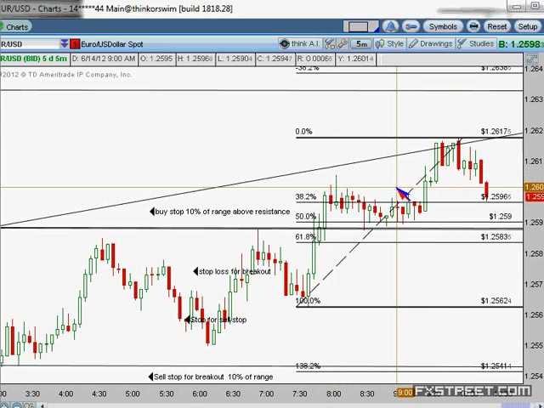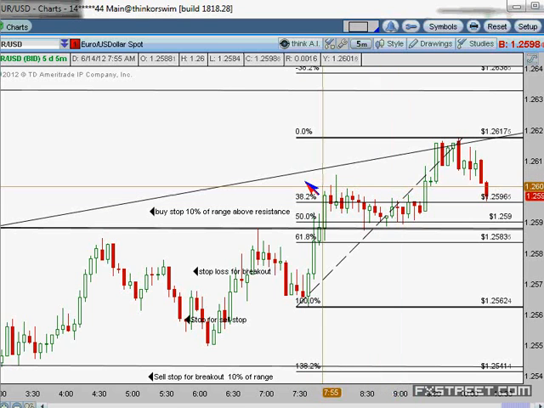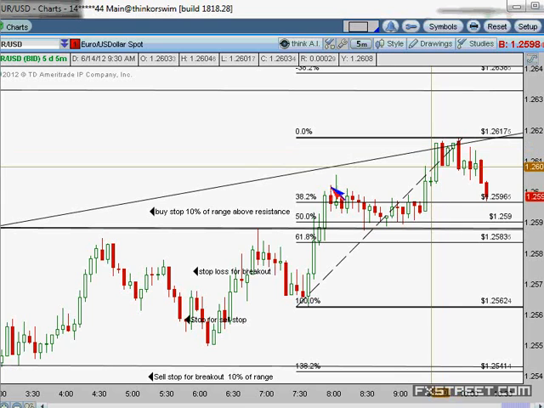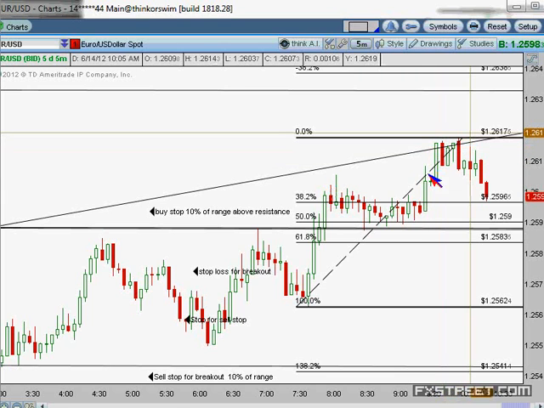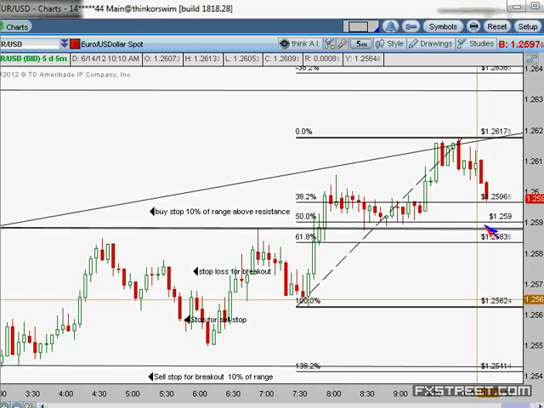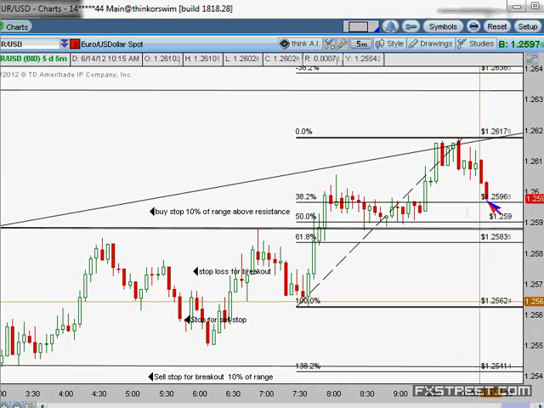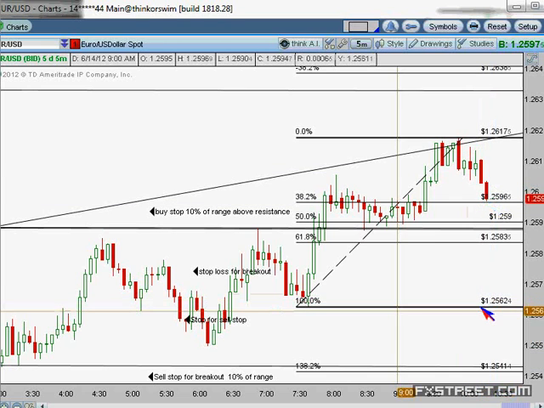And you could tie an oscillator to this. You could certainly put on stochastics, %R, a MACD, whatever your favorite oscillator is that you can identify divergences off. Also check to see if you get a divergence as your Fibonaccis get up to that higher level. But if we close back inside this range, if we close below the 125.96, then it might be able to retrace and fade all the way back. This would be the fade the trade, fade the breakout. This is where we'd fade it through that 125.96 all the way back down to 125.62.